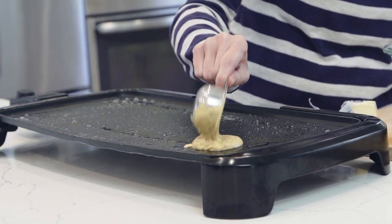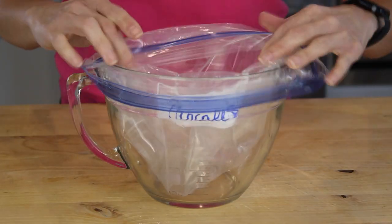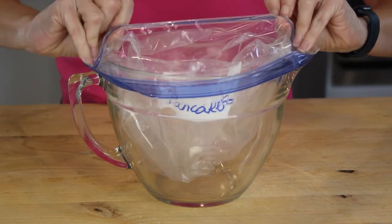Now, I can cook up some pancakes right now on the griddle and save the leftover batter for another day, or just take this entire batch and freeze it. So first, I'm just gonna grab a large zip bag and label it. Then I'm gonna help myself out by placing the zip bag in a bowl or pitcher, just like this, and folding the sides over.